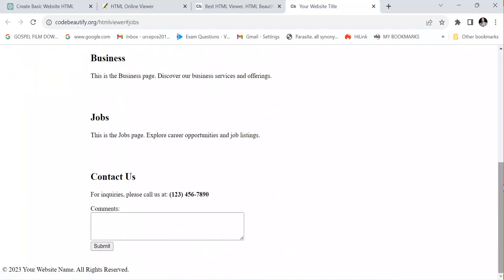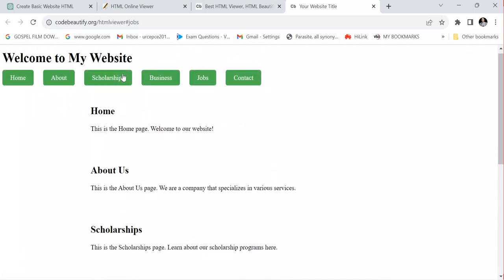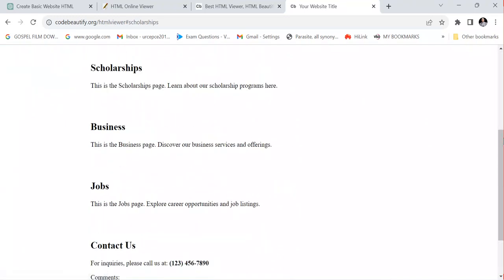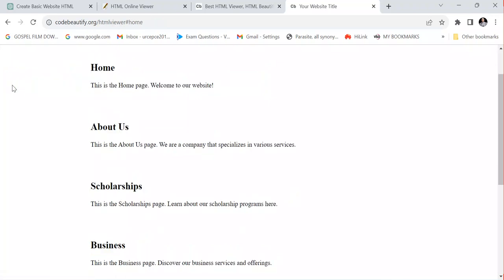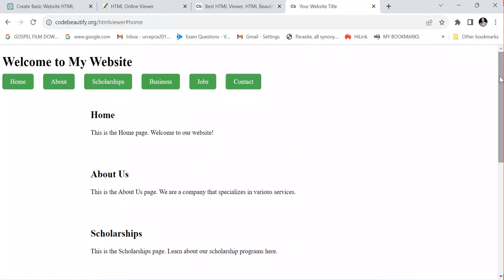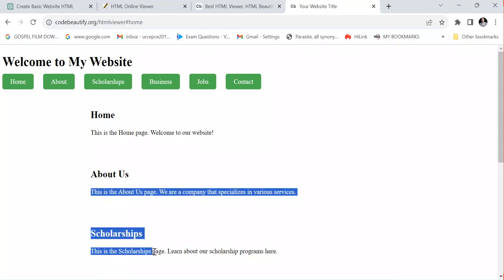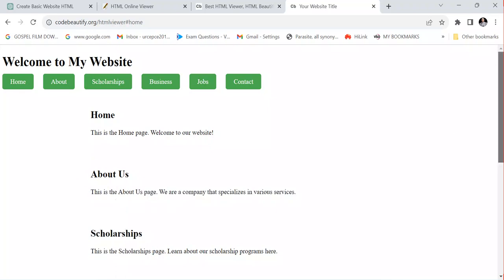If I click this one, because there are no details and no information that I have on this one, that is the reason it is also showing the information here. Now let's see. You see, it is showing everything. So we may want to change every detail and see if we can have the home as the default, other than having all those remaining options opening here.